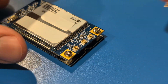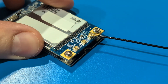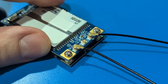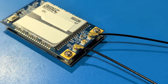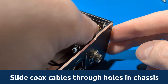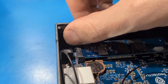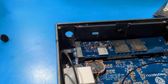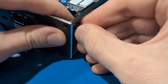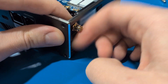If your LTE modem card does not already have the UFL connectors attached, they can be snapped onto the module by hand. Make sure they're snapped onto the two outer connectors — the center connector will remain unused. The attached coax cables can be directed towards the holes on the chassis of the unit nearest the modem card slot. Keeping in mind to first remove the rubber plugs covering the holes in the chassis, simply slide the screws through the holes and tighten on both sides using the accompanying lock washers. Be sure to install them securely and do not over tighten.